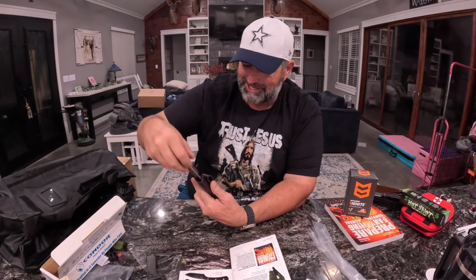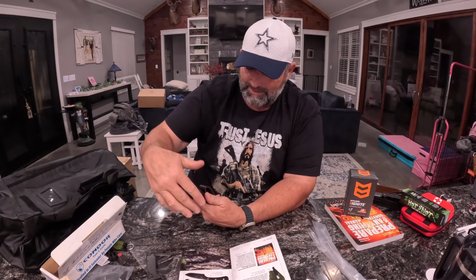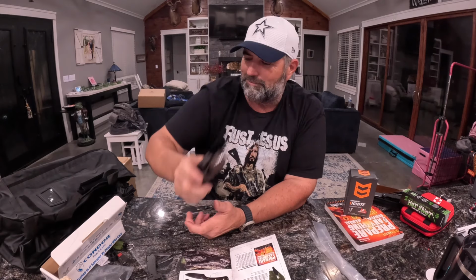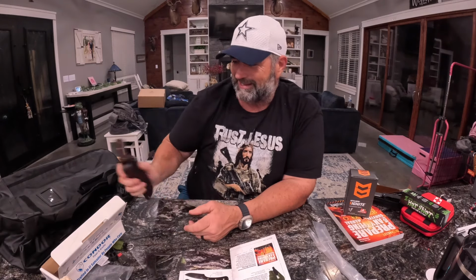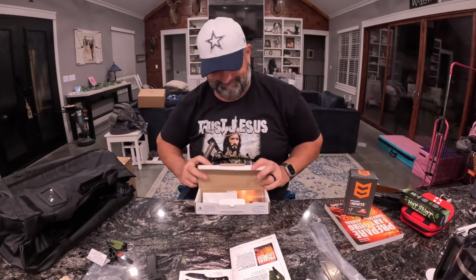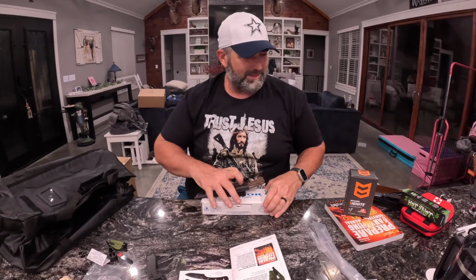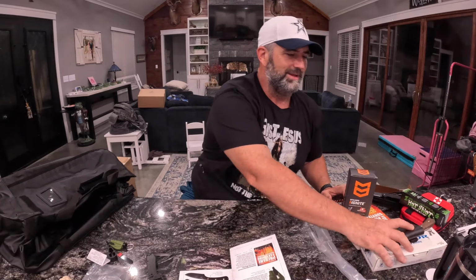I love the leather sheath. Knife sits deep down in there. Looks beautiful. Beautiful, beautiful, beautiful. I love it. I like that a lot. I'm loving this box, man. Condor, tool and knife. Let's get on to the next thing.